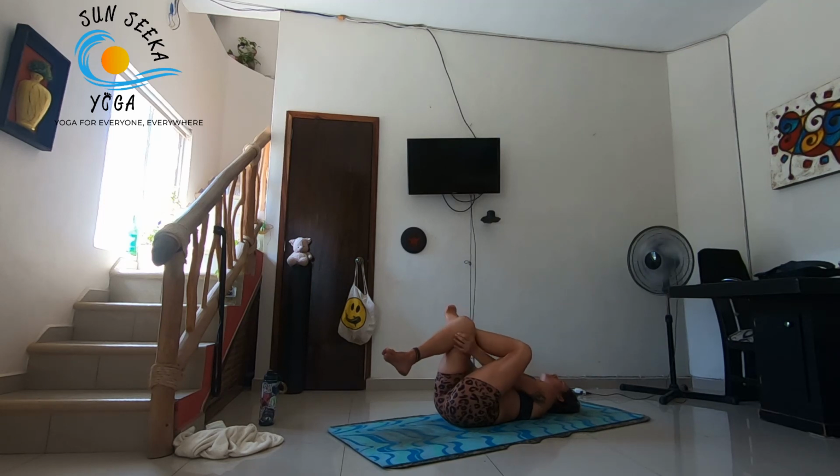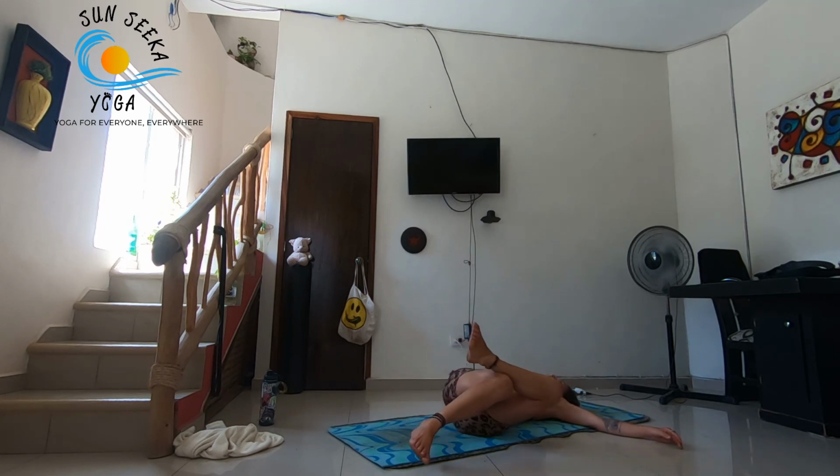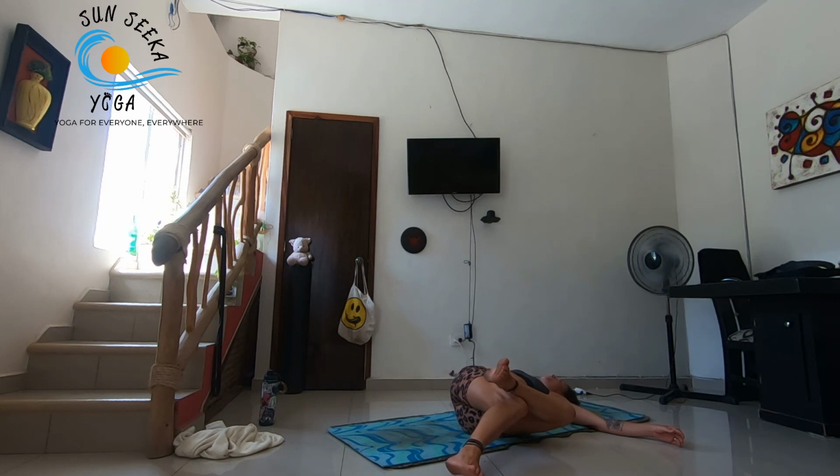And then you're going to keep the cross. Take the arms out to a capital T. Let the knees fall over towards the left, using that left foot as an anchor to stretch out the right ITB. Keep the right shoulder grounded.